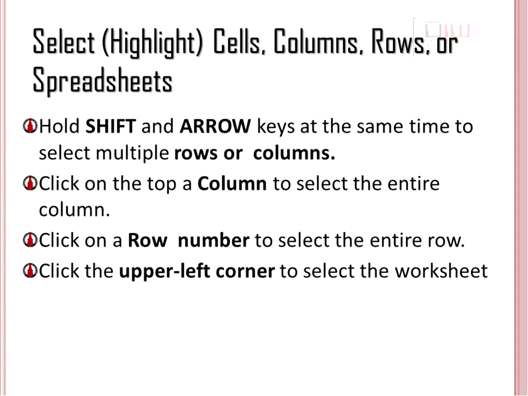Also, if you save an Excel worksheet as a PDF, you only save that particular worksheet. You don't actually save the entire workbook as a PDF. So if you're saving your Excel workbook as a PDF, you'll actually have to go to each tab and save each worksheet as an individual PDF.